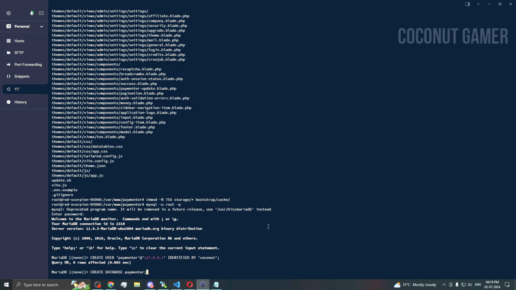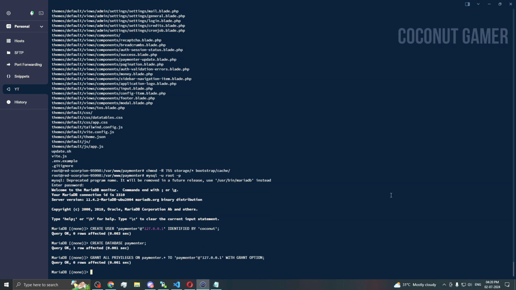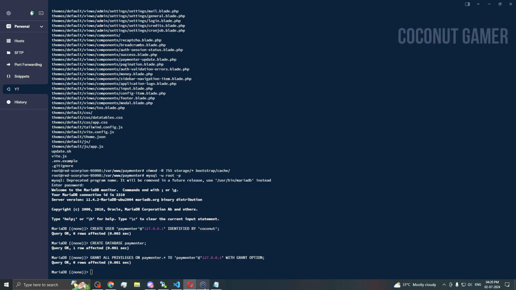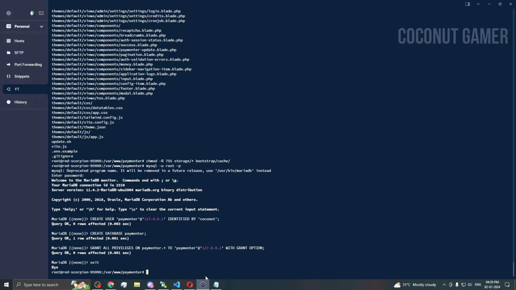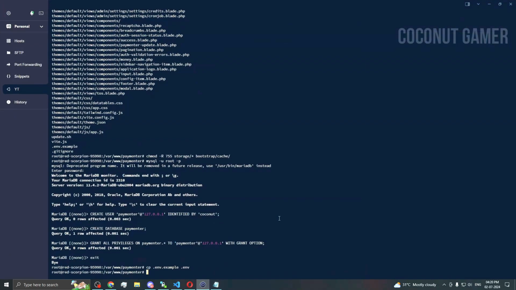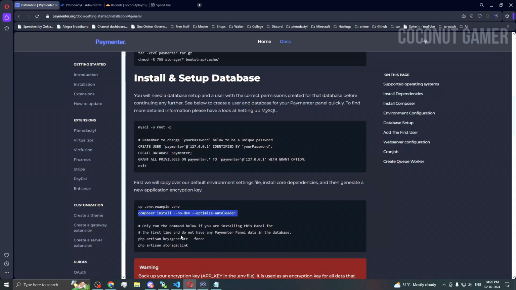Where is the terminal? Sorry, got lost for a sec. Then copy this third command they have given, and you can see it's written over exit. You can just copy or just type it over there. Okay, then we have exited. Then we need to do these commands. These commands are to be done one by one because if something goes wrong, then you'll have to do the process again. So this is done.